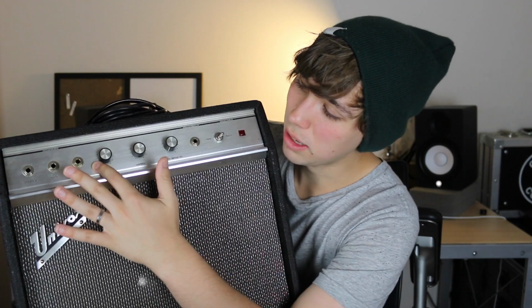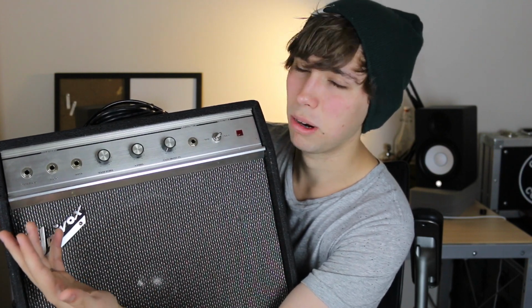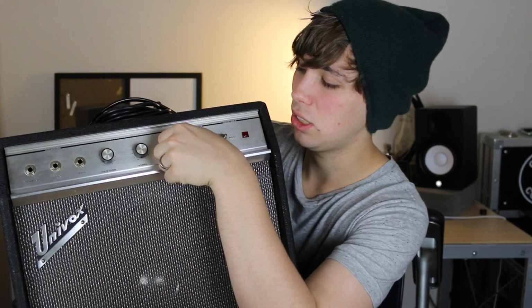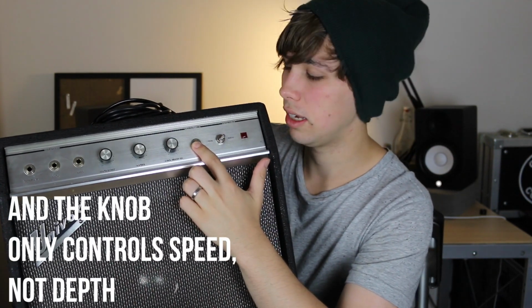It's also a pretty simple amp. Look, there's only 3 inputs, which is weird: guitar, ACC, which might be accessory or acoustic, probably accessory, I don't know, and auxiliary. Then a volume knob, a tone knob, and a switch activated tremolo, which I think is what that foot switch input is for.